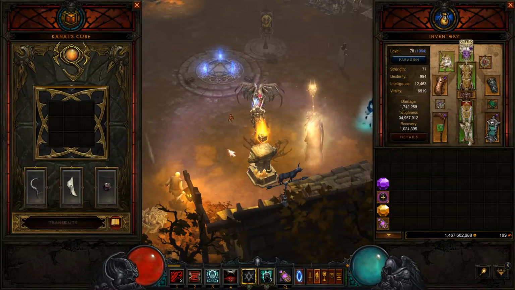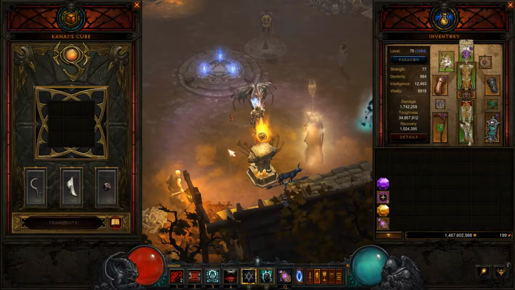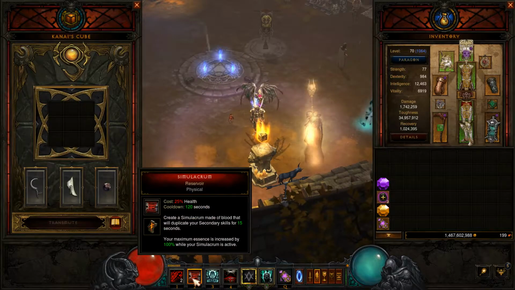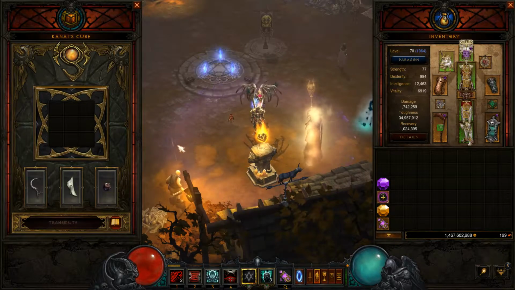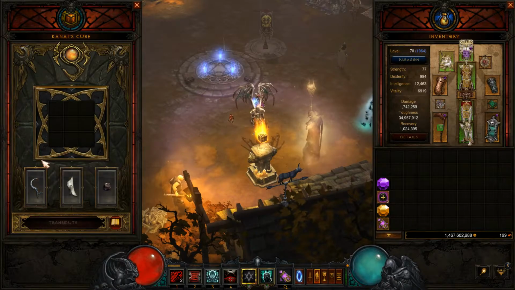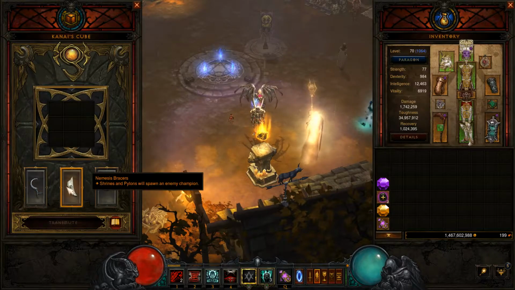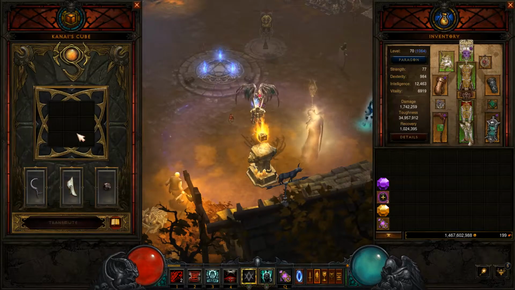This build has a few issues around the Juggernauts, as many other builds have. That's why we run with Reservoir in the Simulacrum skill. So in the cube, of course, Relina's Shadow Hook, we use Nemesis Bracers for proccing elites. That's stupid not to have.